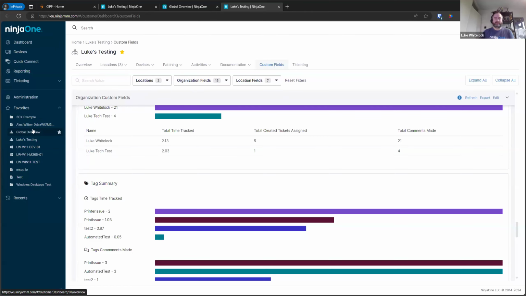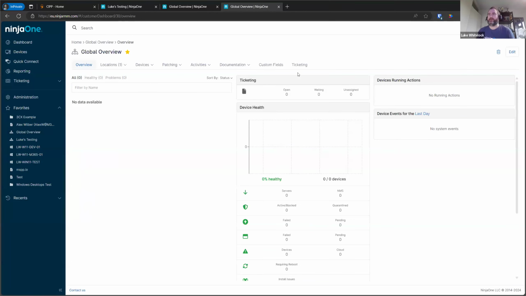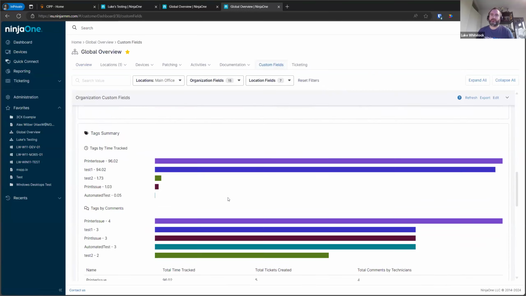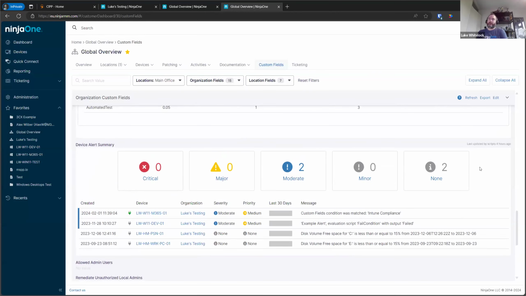So again, pulling from the NinjaOne API, pulling out all the activities and looking at the alerts that are currently active and just presenting those in a little easier, more parsable way. So if you look here, scroll down here, we've got an overview of all the active alerts, but then sorted by severity and priority, with a little bit of color coding and just showing you the output, and then a summary of all of them. So this is done at the global organization level, so you can see everything.